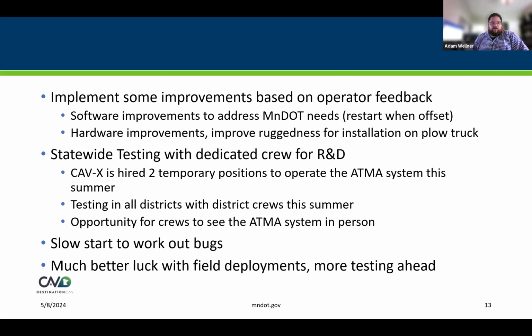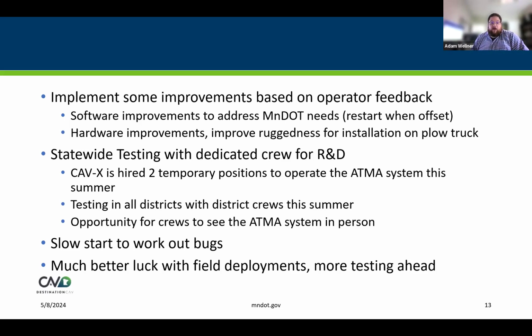Additionally, integrating this into a MnDOT truck station honestly didn't really work. Their job is to do maintenance in Lakeville, and they didn't really have the time to dedicate to fixing problems when they occurred. And we're in research and development. We have problems, like we acknowledge that. So we took a little different approach.